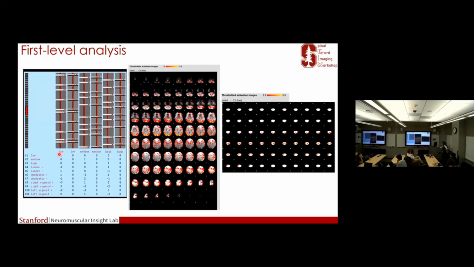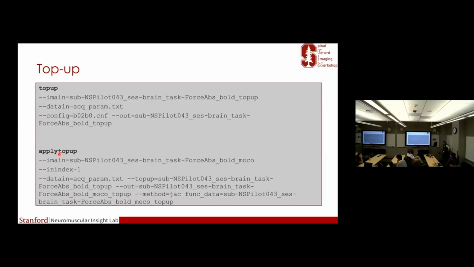The other question is, so that would be the top up. Is there anything similar for the spine? No, it hasn't been really tested out for spine yet. So basically, if I'm right, there's this distortion in the phase encoding direction. So one image looks like this, especially where there's a signal dropout, and the other image looks like this, especially if you look at the frontal part of the brain, and this is supposed to correct for that. In one direction you see the pixels get stretched, in the other direction you see the pixels get compressed.